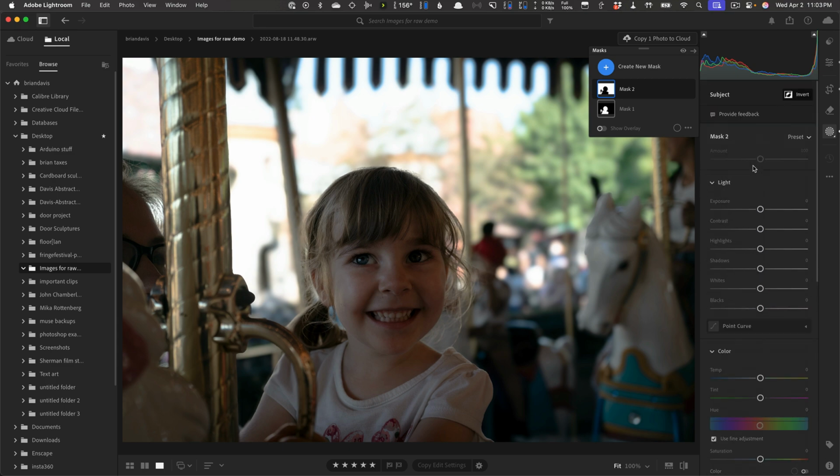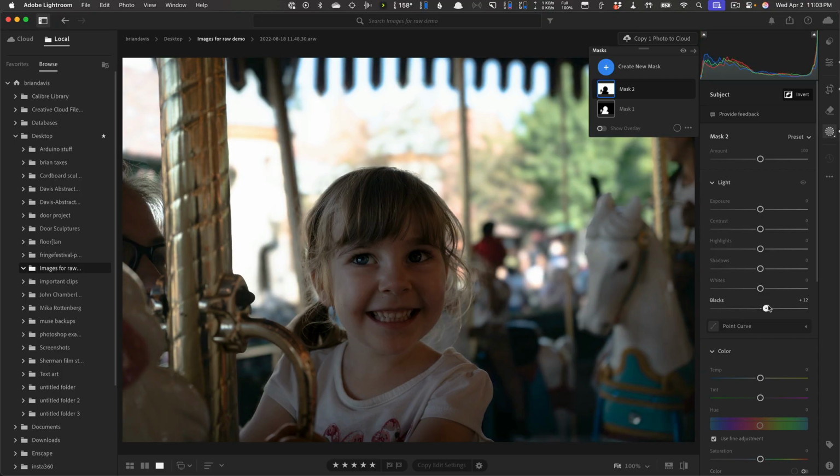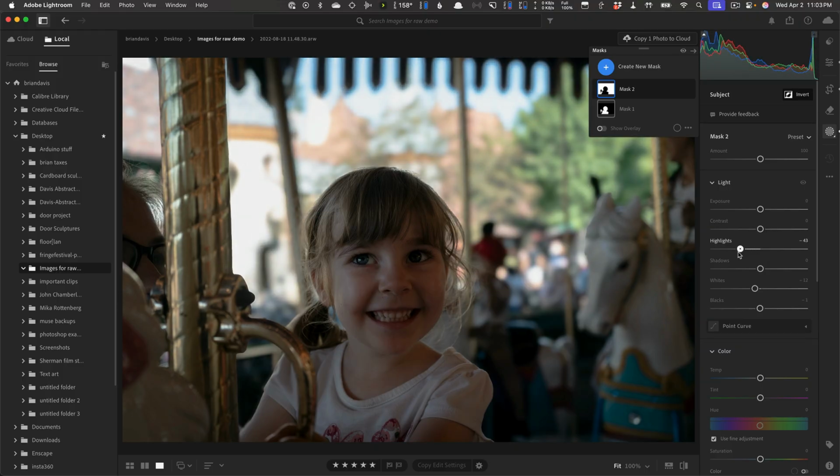So now we can see if we can recover some of the detail in there. So let's drop that a little bit. We're going to drop these kind of whites. Let's drop these highlights down. There we go. That's kind of what I'm looking for.